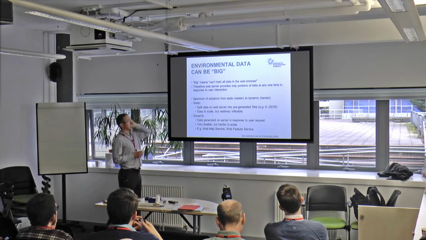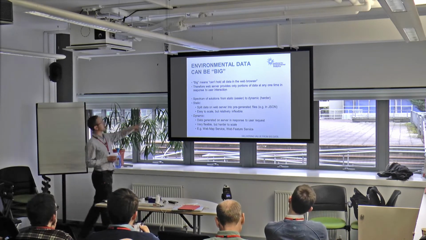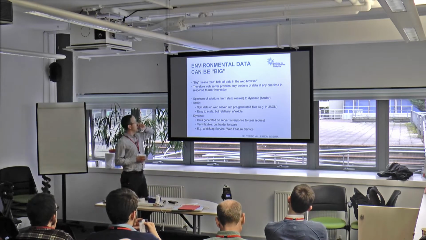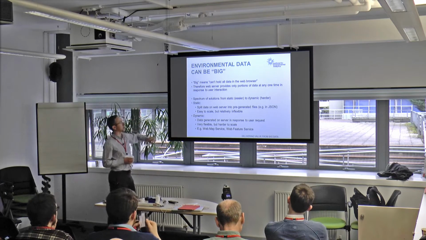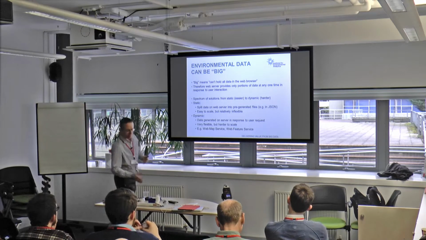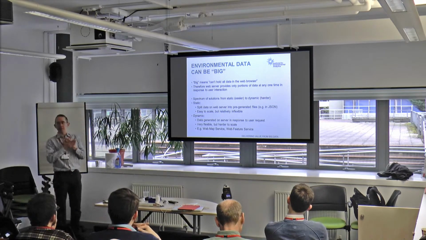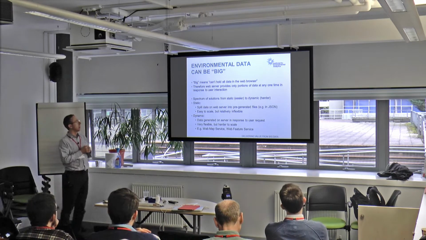So the web server has to provide only portions of data at any one time. And there's two strategies that you can adopt here. There's a static strategy, which is relatively easy, and a dynamic strategy, which is relatively hard. Your static strategy is to split all the data that you've got into pre-existing, pre-generated files that you serve up, maybe one at a time in response to user interaction, so that each file is quite small.